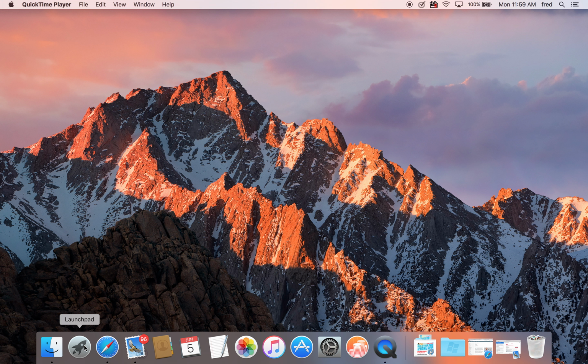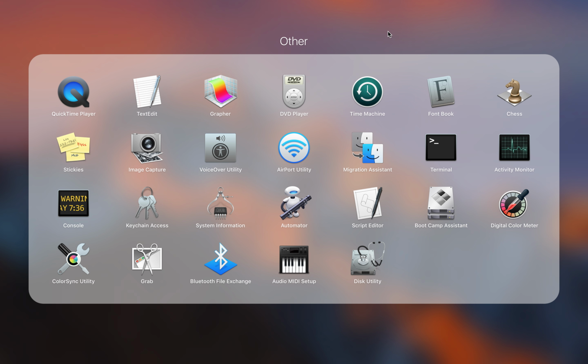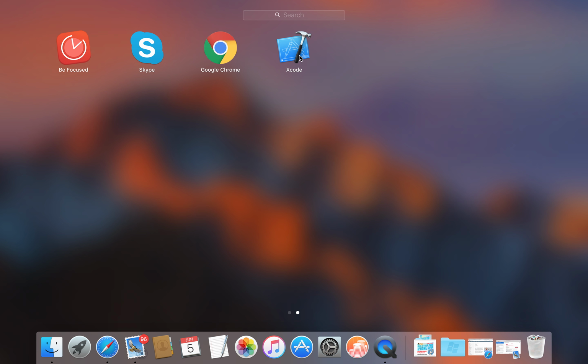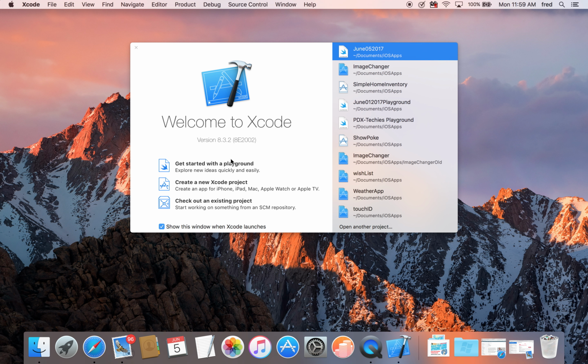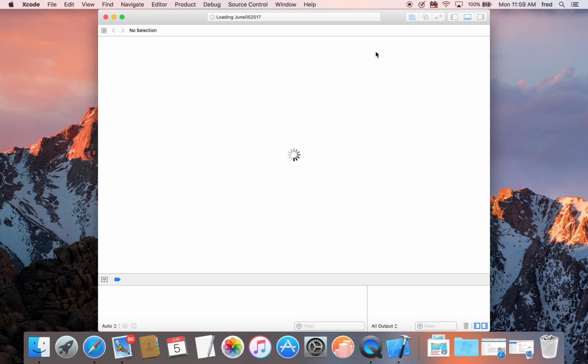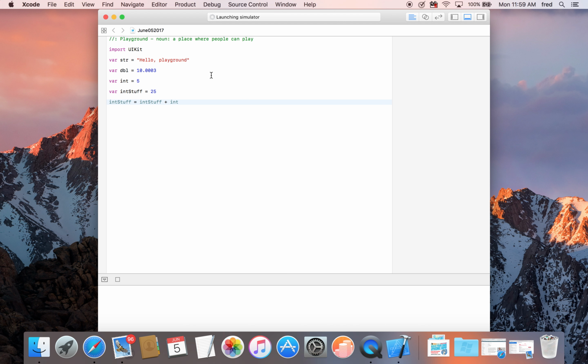So we need to open up Xcode. We can do that by going to Launchpad and then finding Xcode in our applications and opening it. It's going to open up the launch window, and we can either choose getting started with playgrounds and create a new playground, or we can open our existing playground that we saved the last time. I'm going to open the one that I used last time, which is shown over here on this list on the right. Because I most recently used it, it's at the very top. And I will just click on it and it's going to open. And it has all the code in it from last time that I saved.